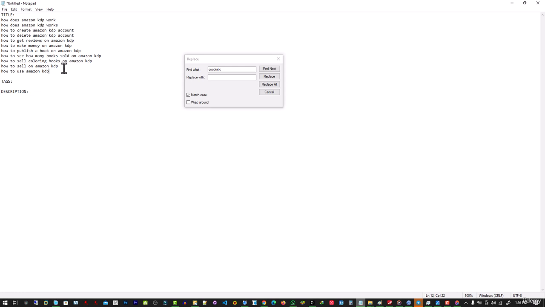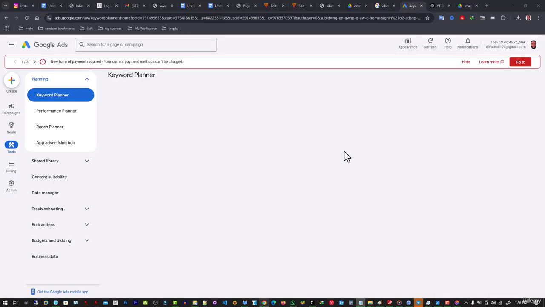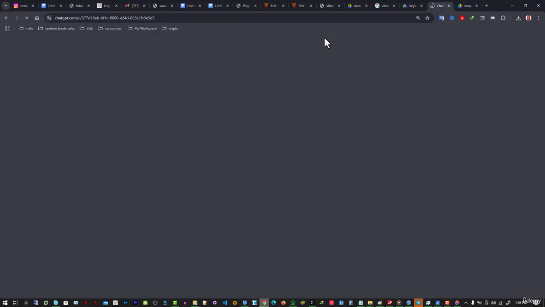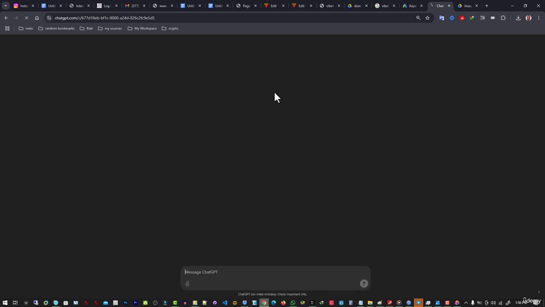So the next thing you want to do after you must have gotten these keywords now is to head over to ChatGPT and prompt ChatGPT. So I'm going to head over to ChatGPT. Once you head over to ChatGPT, the next thing you want to do is prompt ChatGPT to generate title, tags and description for you based on those search terms, right? Once it generates the title, tags and description, then you now have your title, tags and description.